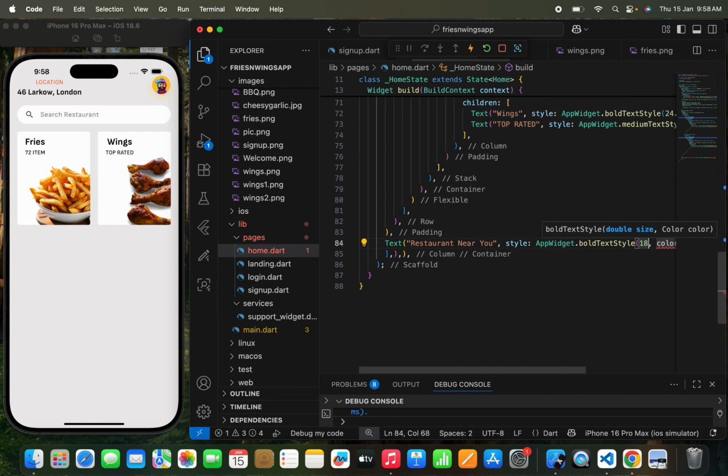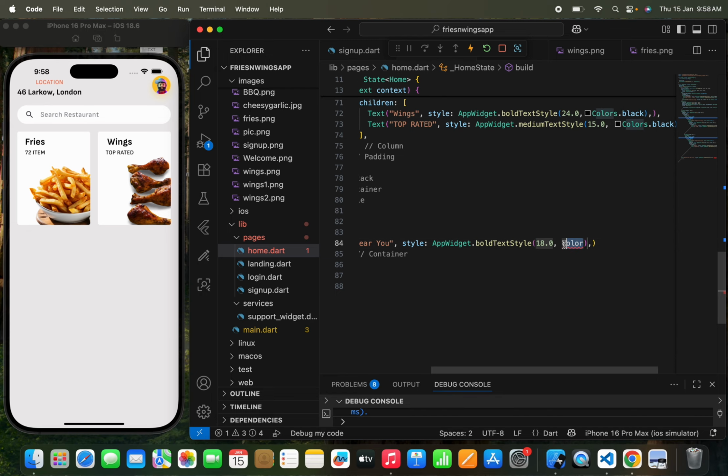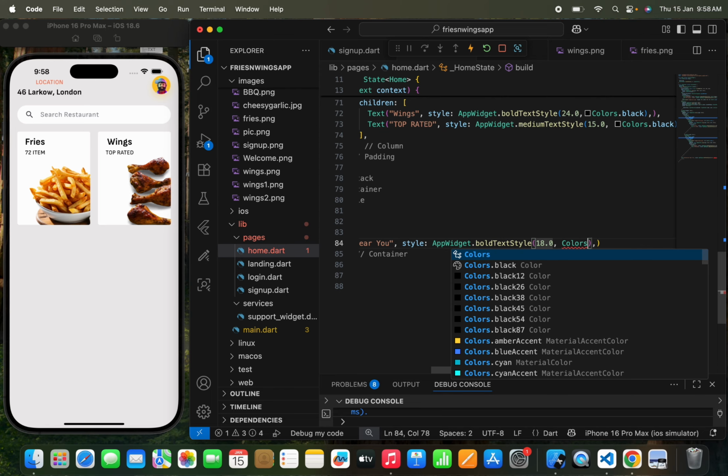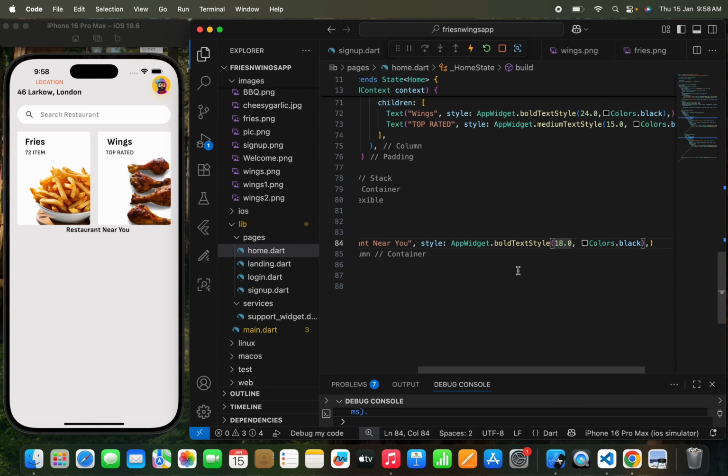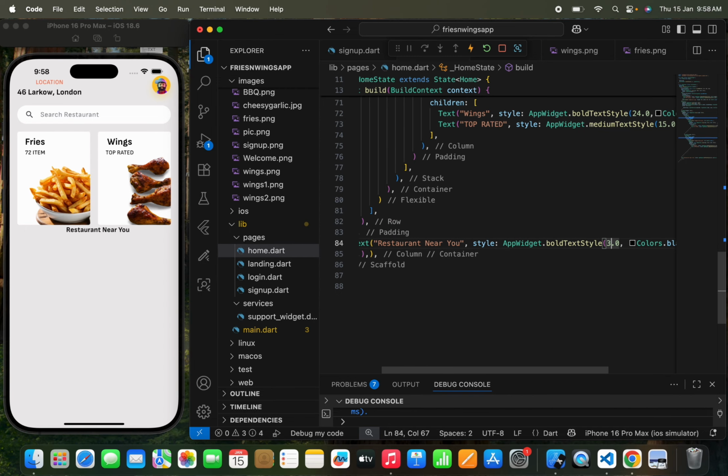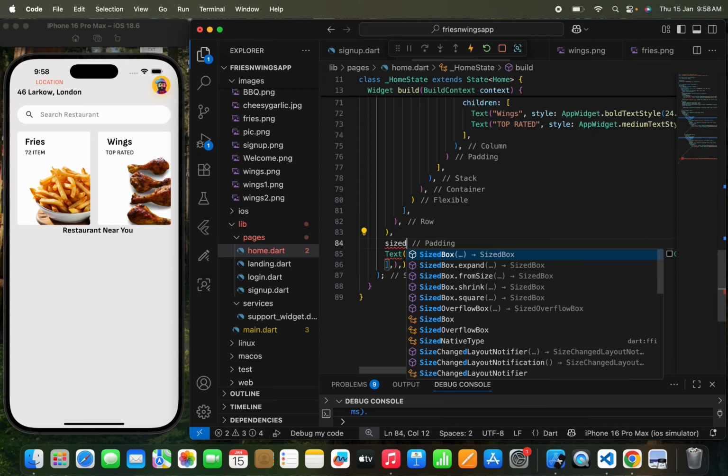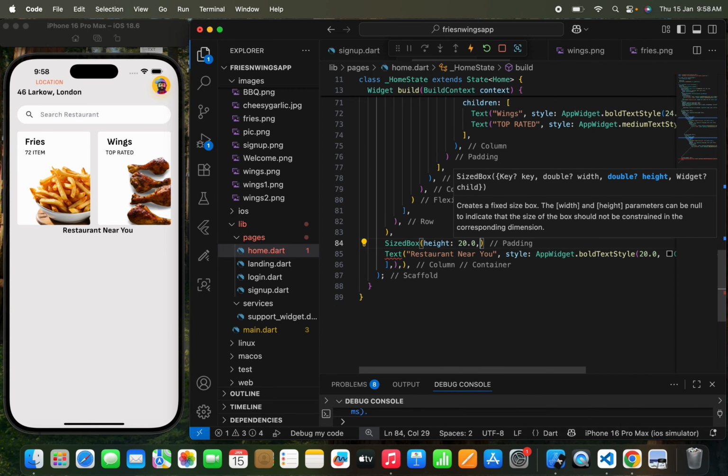Let's use bold 18.0, Colors.black. That will be enough. We can increase the font size to 20, not 30. Let's pass 20. We can use the SizedBox, let's use SizedBox height 20.0.